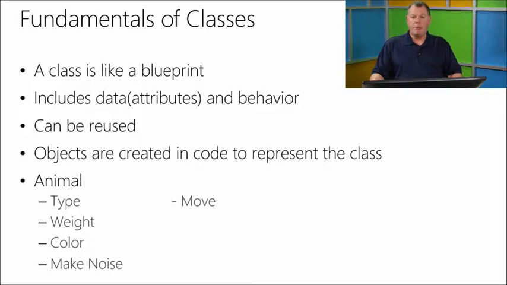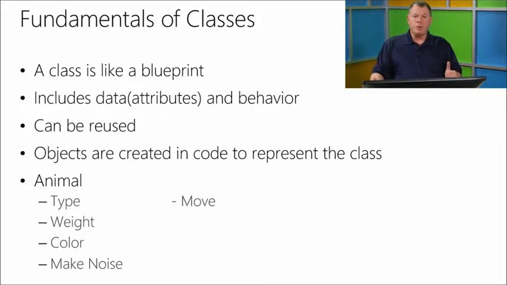Taking a look at a blueprint for a car, it would determine what the car model would look like specifically. It could be the color of the car, how many wheels it's going to have, how many doors it will have, where the windows are going to be positioned. But also, more importantly, it tells us from a different perspective what kind of behaviors that car is going to have. So the car can accelerate, it can brake, it can steer. Those are important aspects of the car itself. So when we talk about a class as a blueprint, that's what we're referring to, in that we're creating the blueprint or the mapping of what this object is going to look like in code.